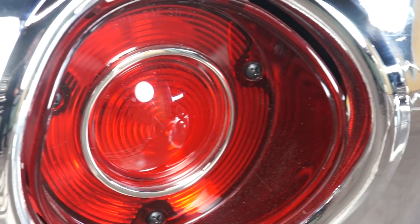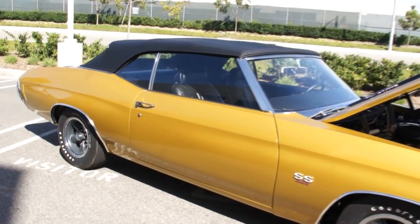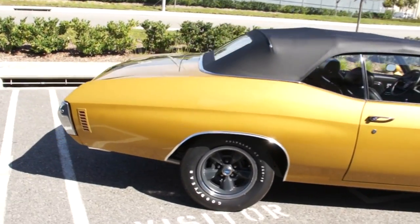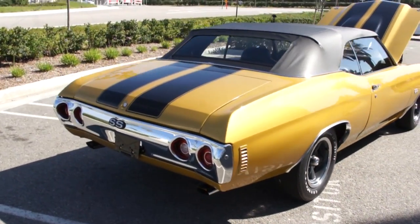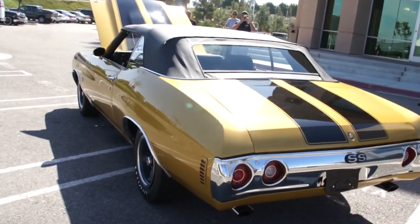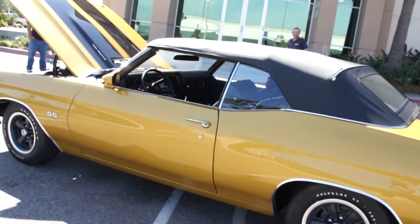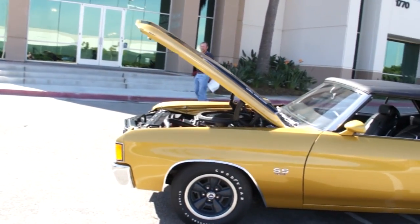First thoughts — 100% honest — my first ever car at 16 years old was a 1972 Chevelle SS with Cal induction, just like this one. Mine wasn't a convertible; it had the same steering wheel, same dash. My car was a beater though, and this car is pretty much what I envisioned when I was a kid — what I wanted to make my car look like.